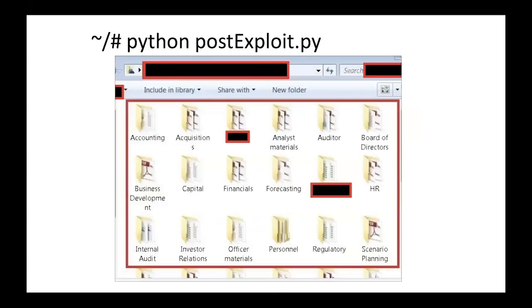Okay, so a really cool thing was I wanted to go after finances. So this is a CFO. A lot of information is stored in Box or Dropbox or OneDrive. A lot of those are offsite cloud, right? And it requires multi-factor authentication unless you sync it with your folders in your own computer. I have full access to the computer. It looks just like a folder to me. So here I am in the CFO's. I see accounting, acquisitions, auditor, board of directors, financials, everything. I've got real books. I've got cooked books. I got whatever I need in there. And that bypasses multi-factor authentication. It just looks like a folder to me.